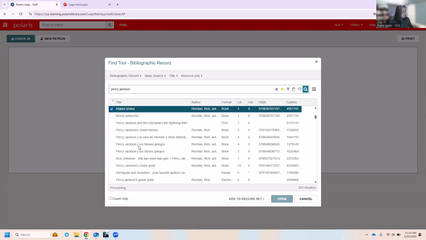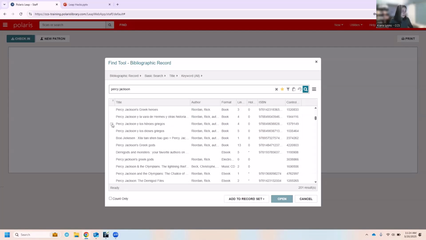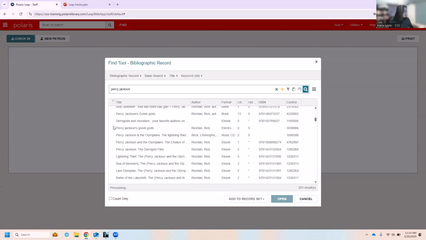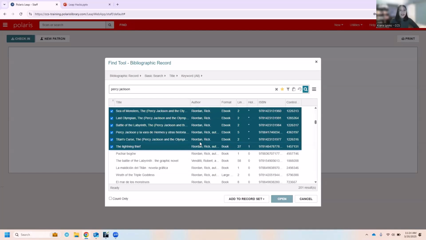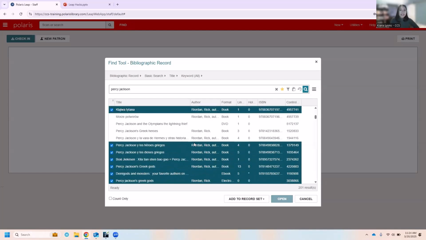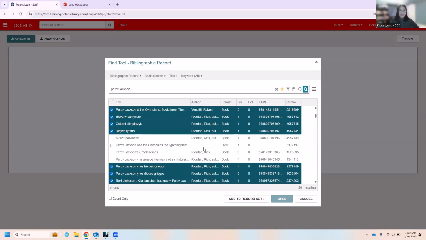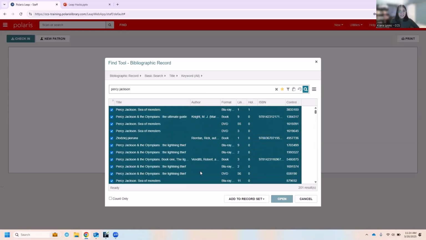Let's say you want to skip a couple and then highlight another group. You could do that by just clicking, scrolling, pressing that shift key on your computer, clicking, and then you could see that second group is highlighted. The group in the middle there that we skipped is not, and then that first group is there.